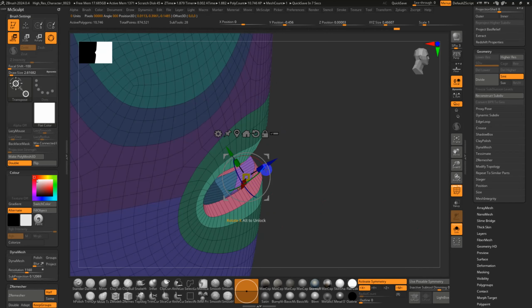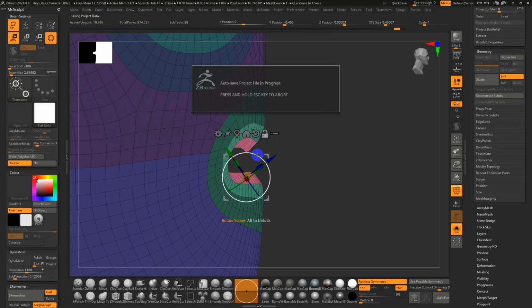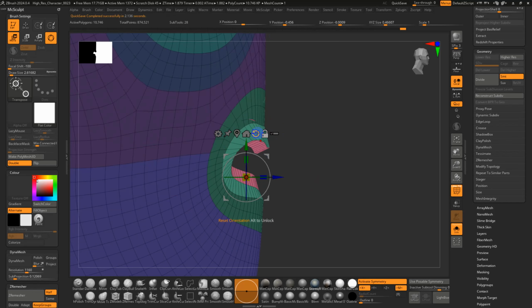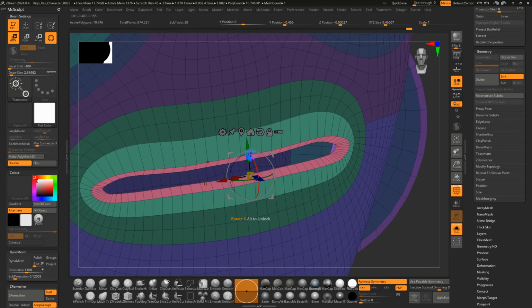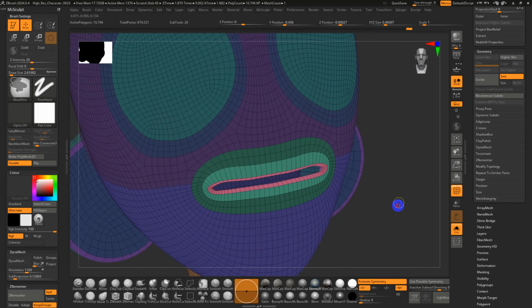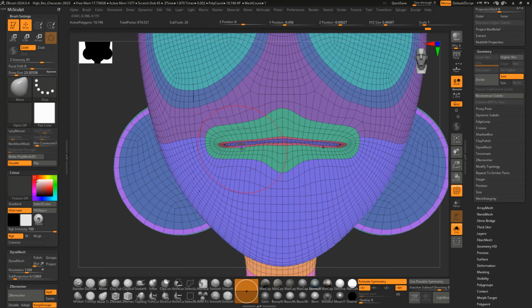So next step, I'll control click on that group and maybe just reposition it. Maybe I want it further forward. Alt click on that, and then we can bring that forward. We can also close the lips by scaling down or simply by moving. Another trick I use to create closed lips, very simple: take the move brush, a fairly large move brush, up and down. And they'll eventually close. Okay, so that's one technique.